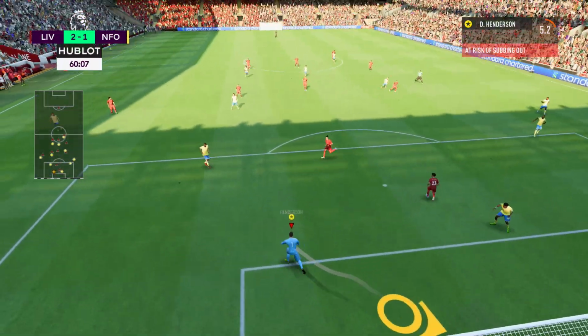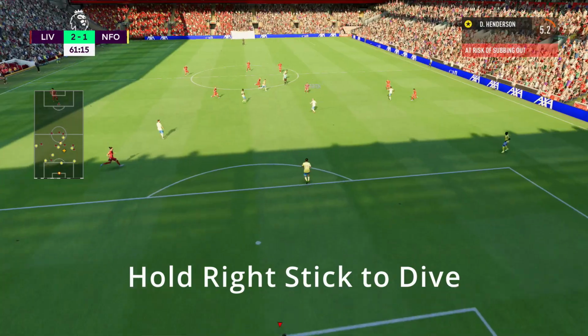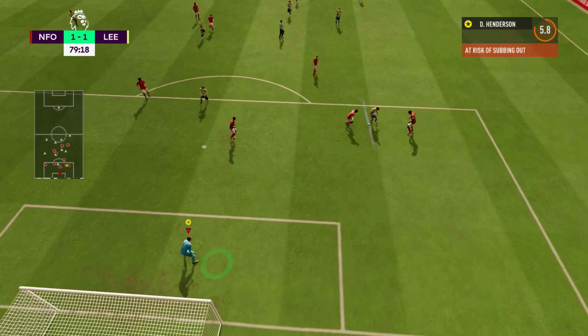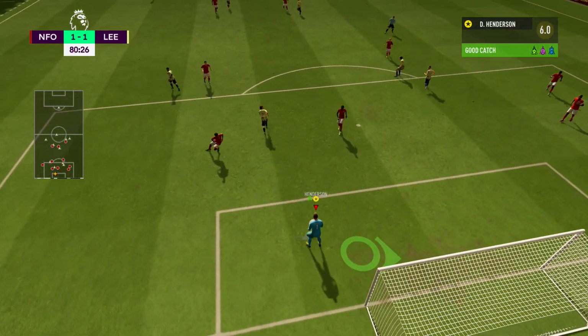Now, like all FIFAs, you got the right stick to make a save, but the number one tip is to hold that stick, alright? If you're diving left, you're going to hold it to go left. But you make sure you hold it, because if you're just flicking it, it might not even register in the game as you trying to dive. So make sure you hold it.